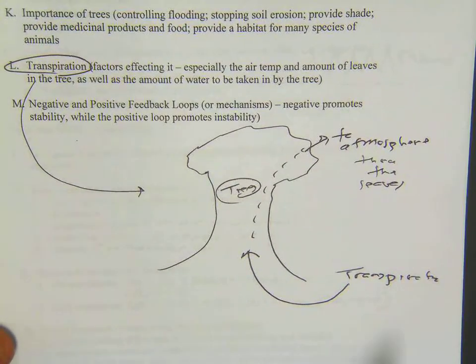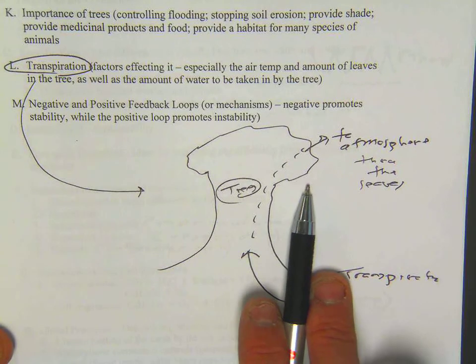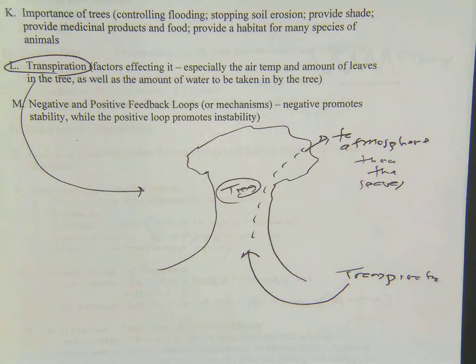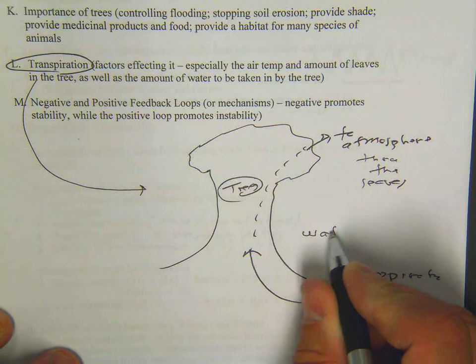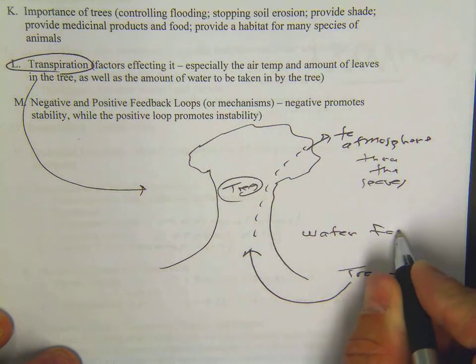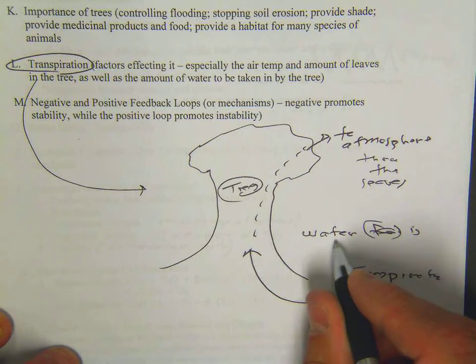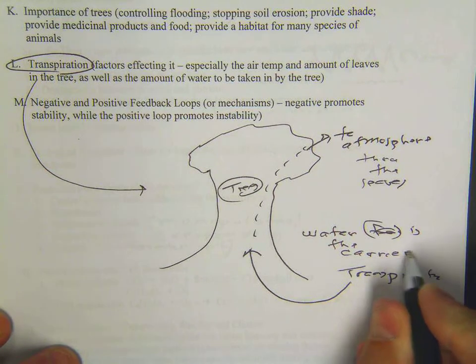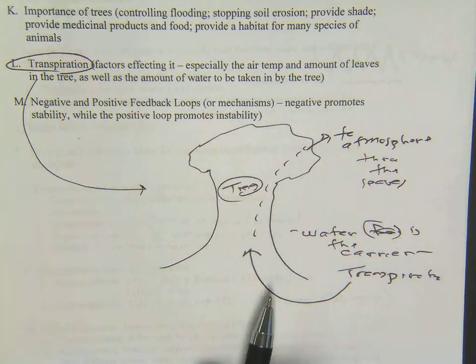It also explains why a tree will shed leaves during this time of year, because you want to slow this rate of transpiration. The water, by the way, serves as the carrier for all kinds of nutrients to get into the tree. That's how the nutrients get up into the tree, things like fertilizer and stuff like that, just nitrogen, phosphorus.